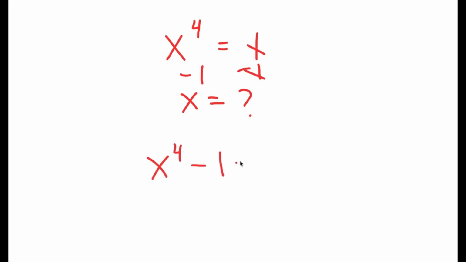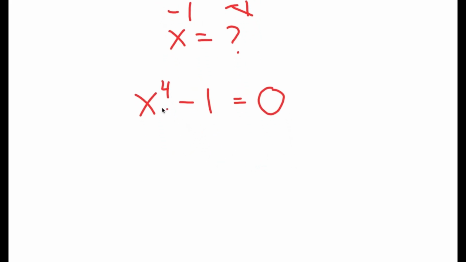Alright, so in this video, I'm going to solve the equation x to the power of 4 is equal to 1. So to solve this, I need to find the value of x. So I'm going to subtract 1 on both sides. So I get x to the power of 4 minus 1 is equal to 0. Now from here, I'm going to rewrite this as (x to the power of 2) to the power of 2 minus 1 to the power of 2 is equal to 0.